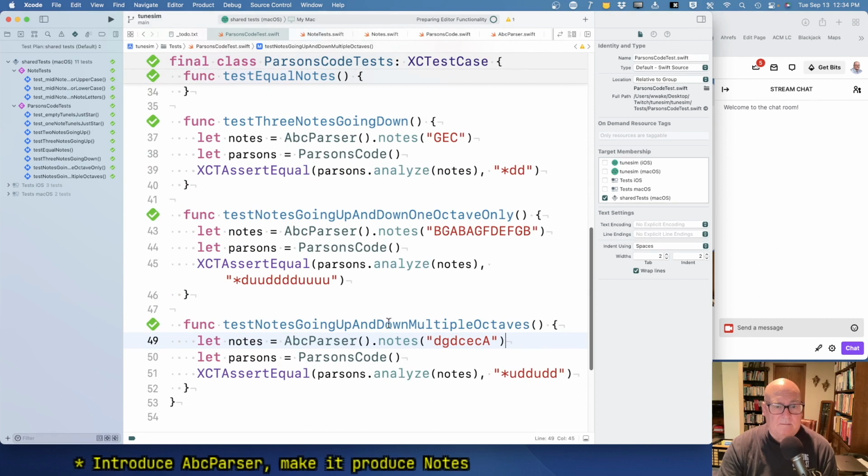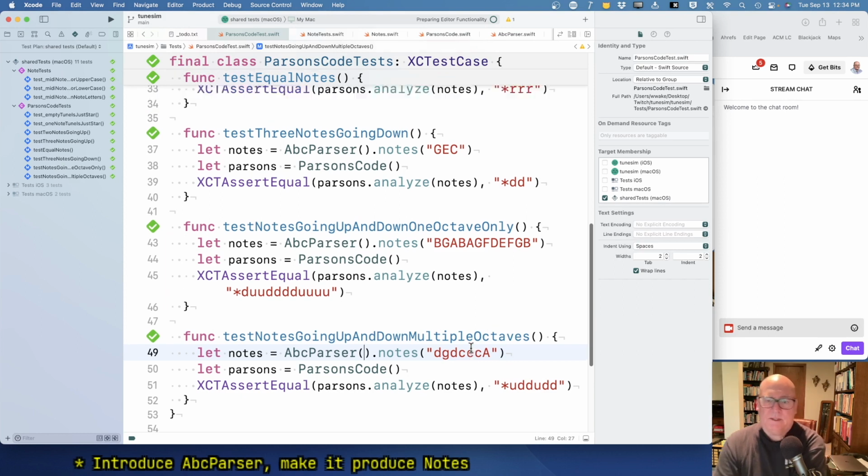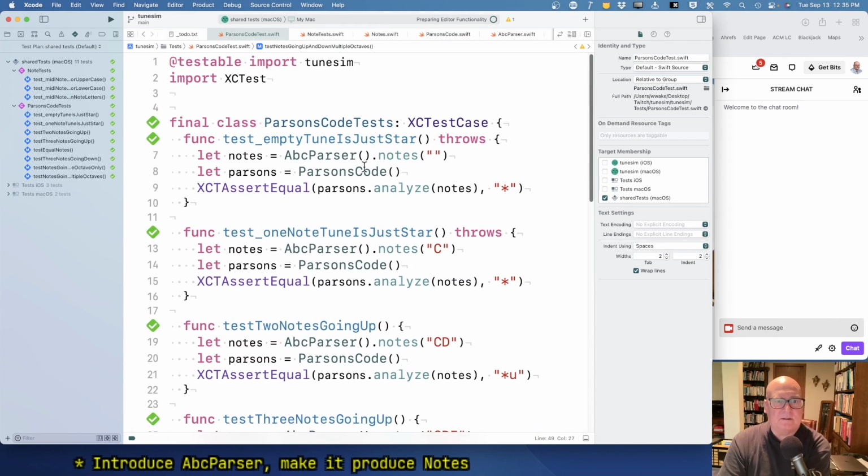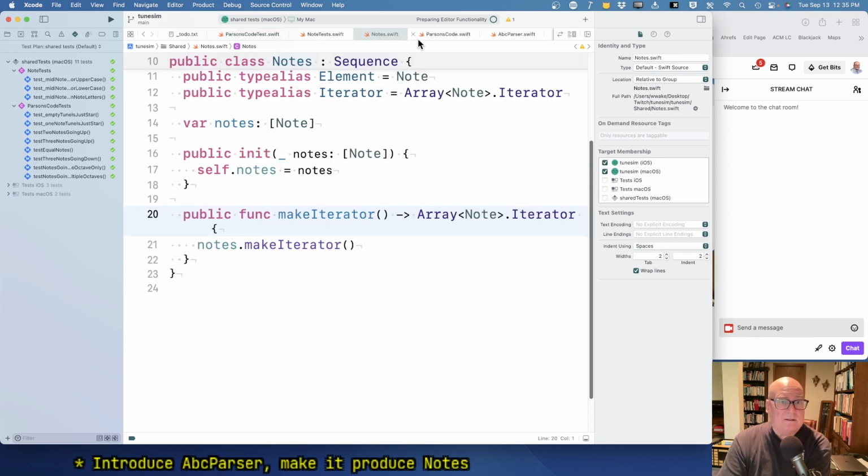Okay, I'm happier there. I almost could create it with that input text. We'll do that some other time, I think. But yeah, just kind of noticing, at some point we're going to want to read a whole ABC file, and notes is just kind of one thing we might want to pull out of it. It might have a whole structure to what it produces. Okay, that's notes. Now let's go to note.